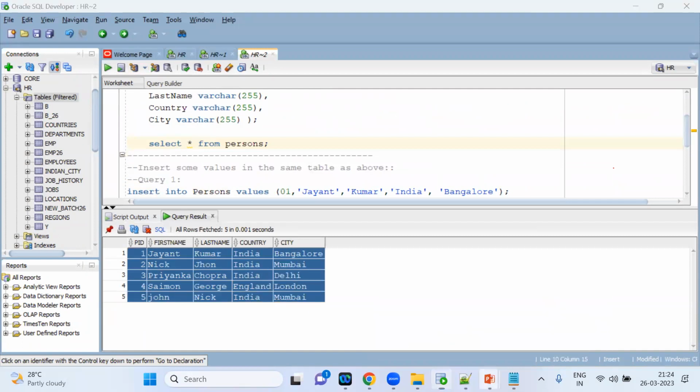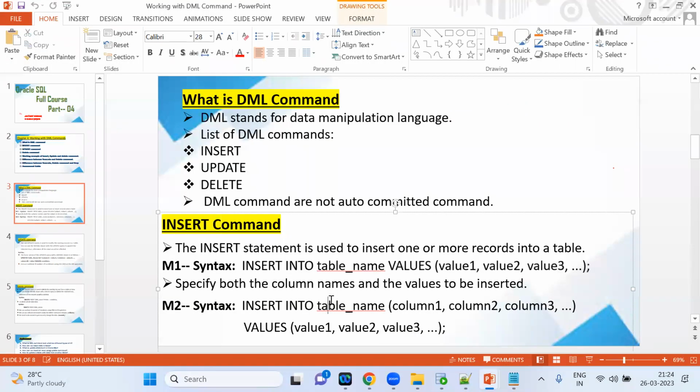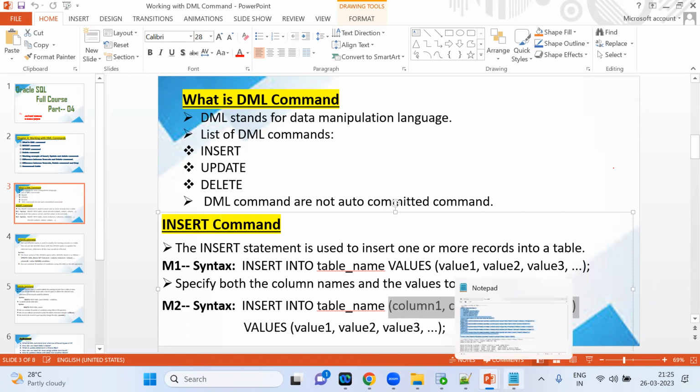Now coming back to the second syntax. If you want to insert limited column values, like out of 5 columns, if you want to insert values for only 3 columns, then in that case you have to mention which columns you want to insert values into. You have to mention the column names.